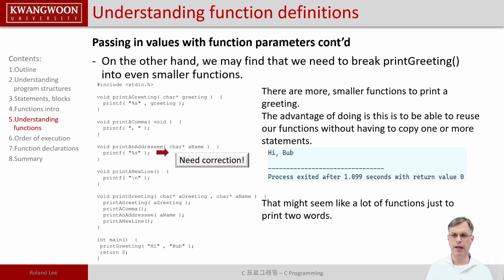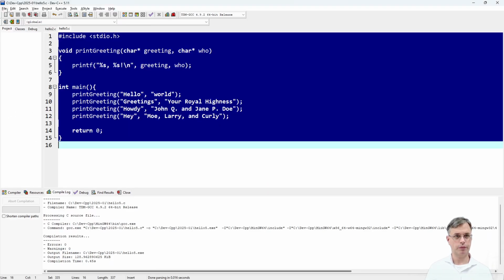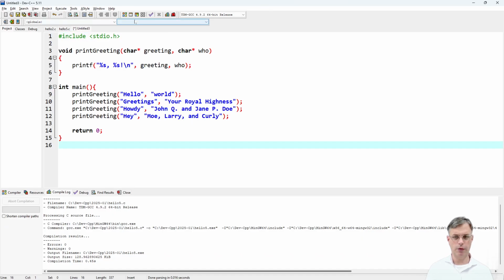And then again here we can copy hello5 content into hello6. Let's create the hello6 and let's try to check it. Void. Now what we do is the following. We may find that we need to break print greeting into even smaller functions, the more smaller functions to print a greeting.